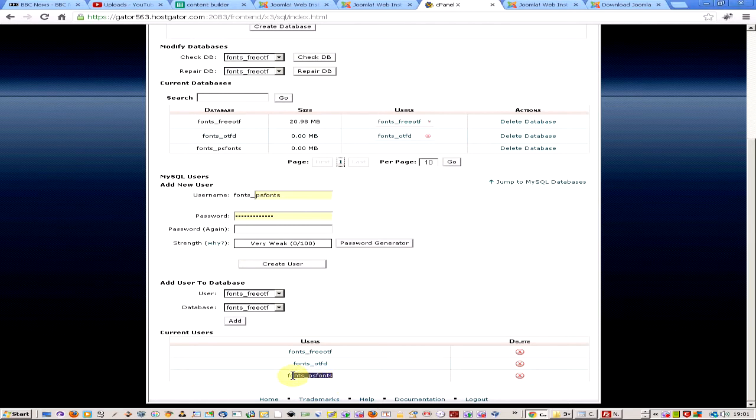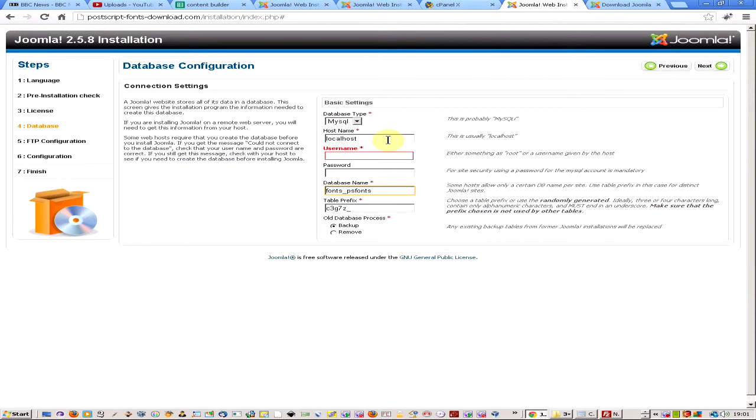So here's my username, so I'm just going to copy that, and I'm just going to now paste that into username on the Joomla installation, and the password will be the one that you've actually used, which is the one that we just put in.